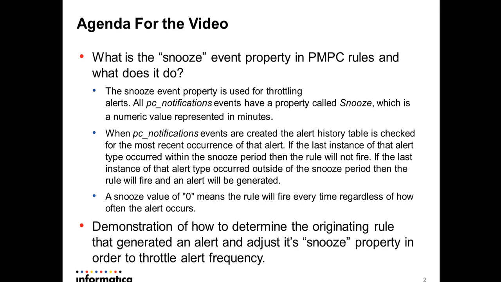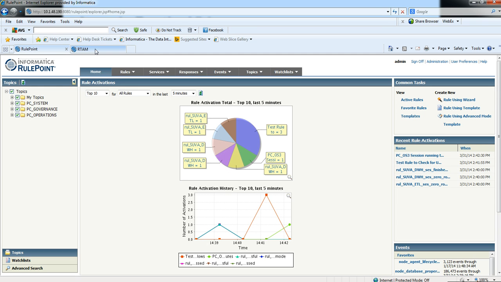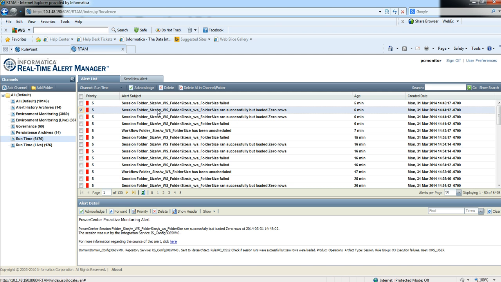So basically, what we'll do is talk about how to determine the originating rule that's generating an alert and then adjust its snooze property to throttle alert frequency. We're going to jump over to our proactive monitoring system right here. In the real-time alert manager, we might be getting this particular alert quite a bit. This is a fairly common one — an alert generated by proactive monitoring where a session runs successfully but loaded zero target rows.